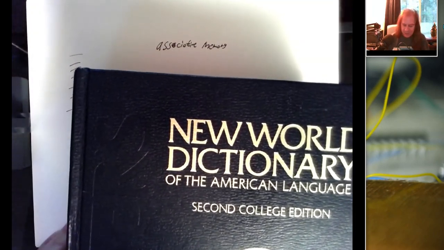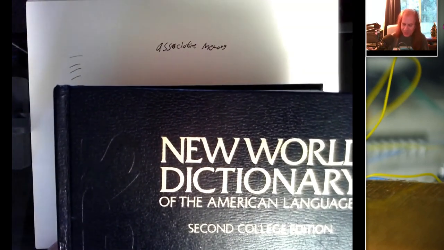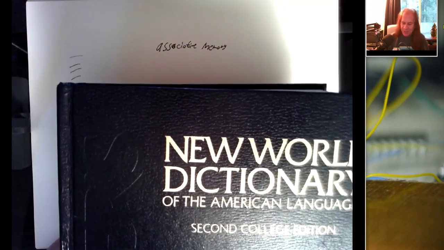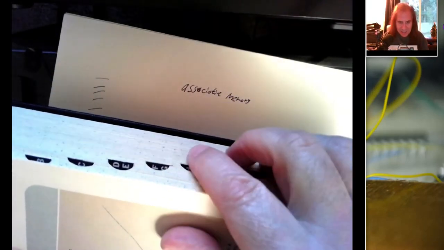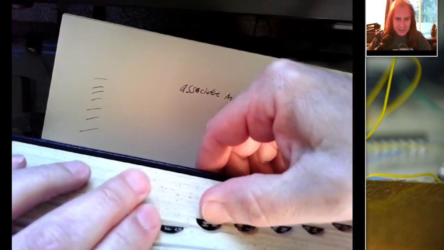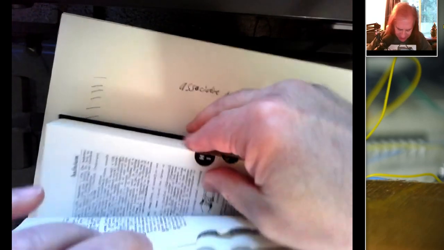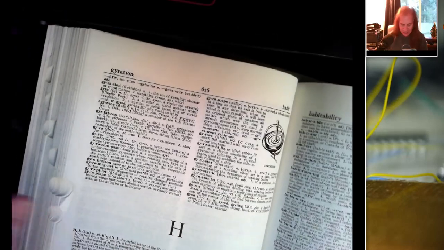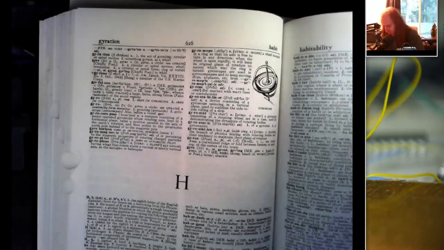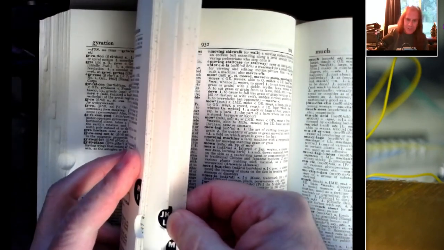It's a data structure question. Well, we do something pretty simple but clever with dictionaries. Suppose we want to find the word hash. Which of these 1,600 pages should we search in? I don't know, but there's a trick: if you look on the side of the dictionary, there are little tabs keyed by letter. We're looking for the word hash, and we know that begins with the letter H, so we can go to the tab that's got an H on it, and once we get to that page, all of the words with H will be somewhere in this section, somewhere between that tab and the tab that begins with J.